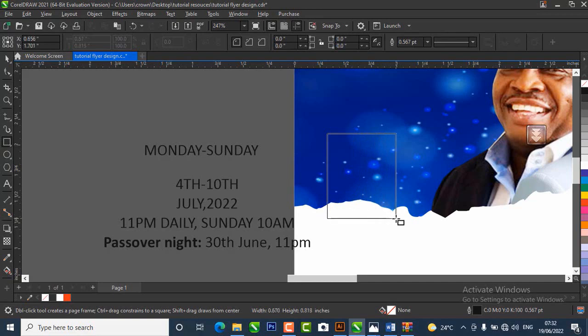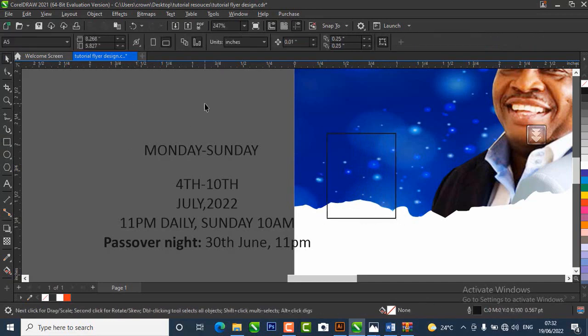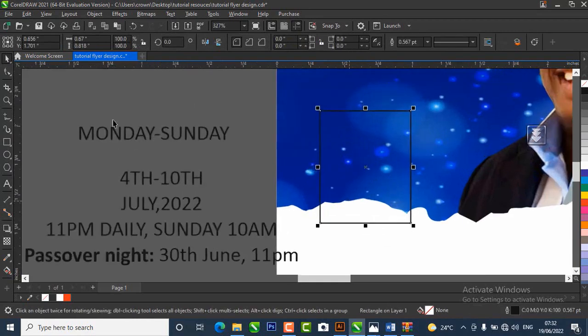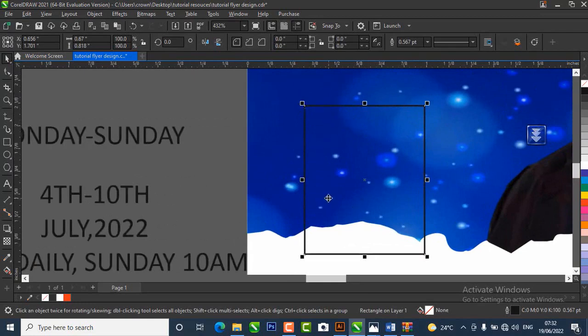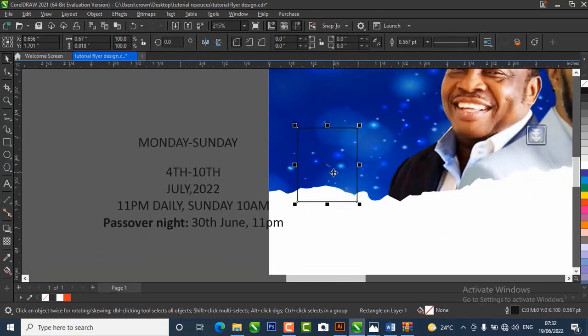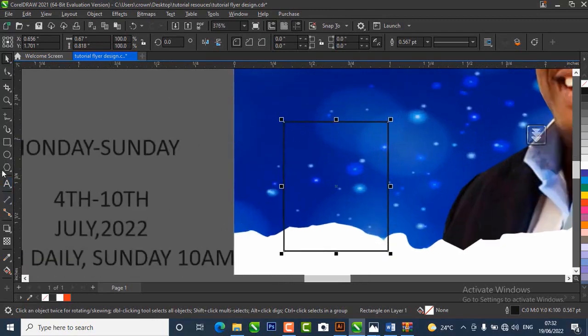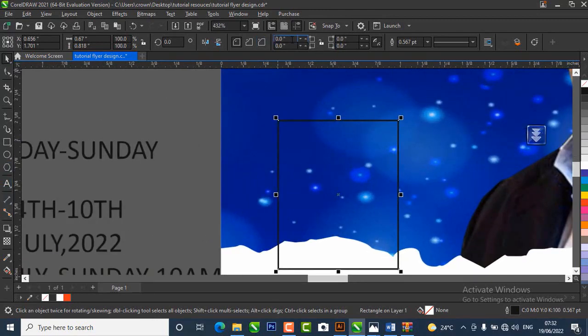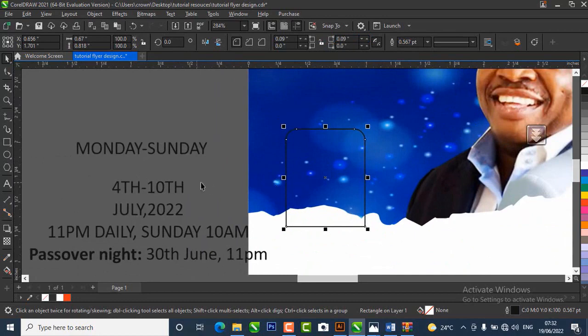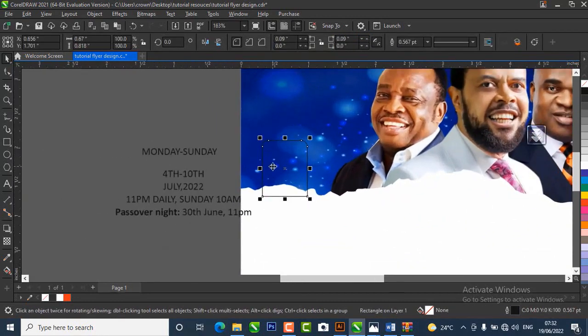Now I'm going to draw a rectangle. This is the rectangle. The edges, I'm going to make the edges of this rectangle round. So I will come to this place, change, these are the 4 corners of the rectangle, so I will change it to 0.09. Okay, good. The same thing with this, 0.09, same thing, good. So I have this, good.